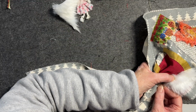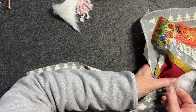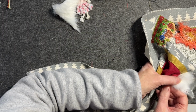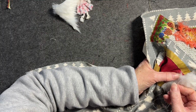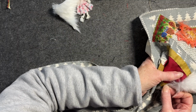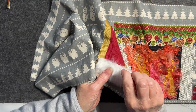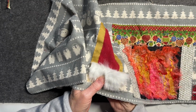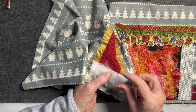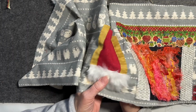So I might have a think about how we're going to fit them on, because the final week is going to have to be sort of putting it all together. And I'm trying to make these quite long videos so we can get quite a lot done. These are really big stitches, but I'm sure they'll hold. I can't do it that way. You just have to go up and down. I need to come back and do some finishing off on the fire and the fireplace top. So we'll finish that at the beginning of next week, or the end of next week, whichever. I'll have a little think about what we can do.